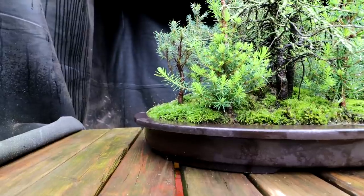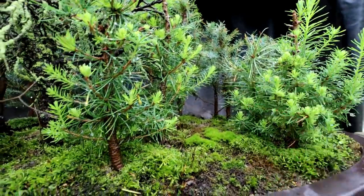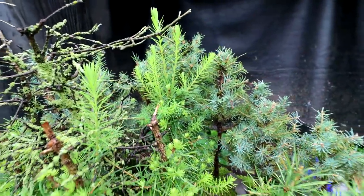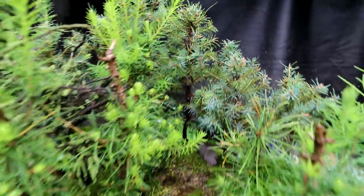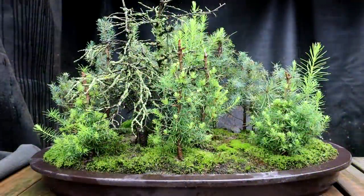I'm going to do some minor pruning work. You can see some of the shoots on the larch have gotten quite long. Over here there's one, and over here you can see the long shoots and the long apex. Over here I've got a lot of shoots near the apex that need pruning. The black spruce are just covered in buds, which is really exciting — there are even buds coming on the older wood. I want to get these spruce trees as dense and as miniature looking as possible. These trees are quite small and it takes a lot more pruning to keep them under control so they don't get thick and coarse and out of shape.